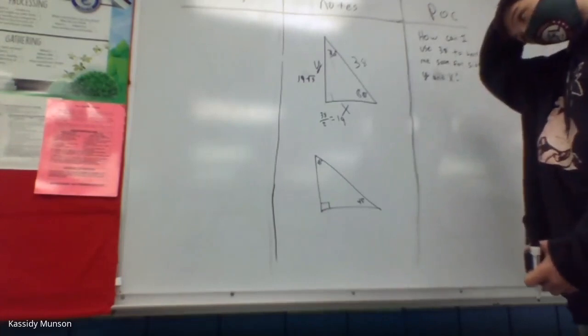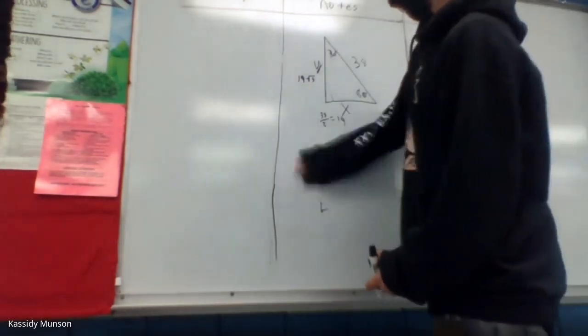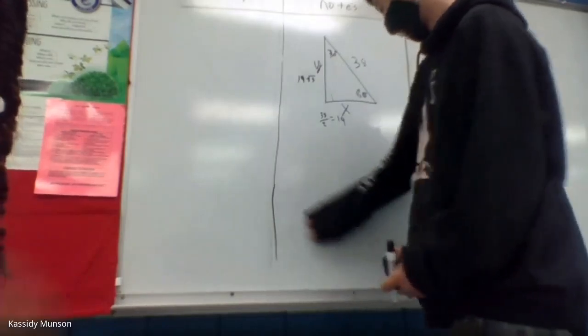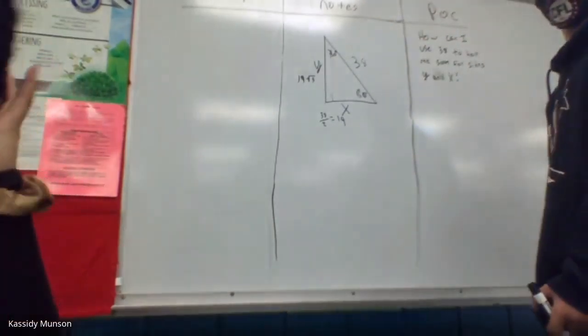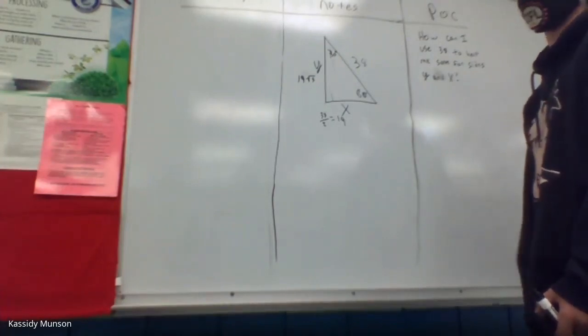So x equals 19, right? Yes. And then for the y side, since we have x, we just plug it in and square root it. Well, with a 3 instead of square root it, but yeah.